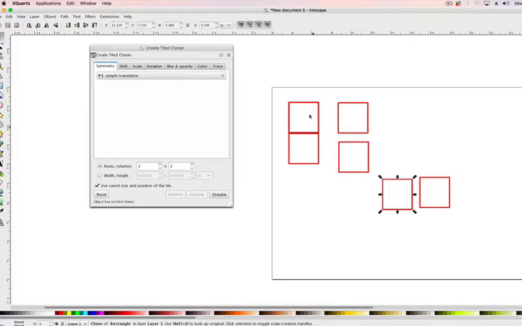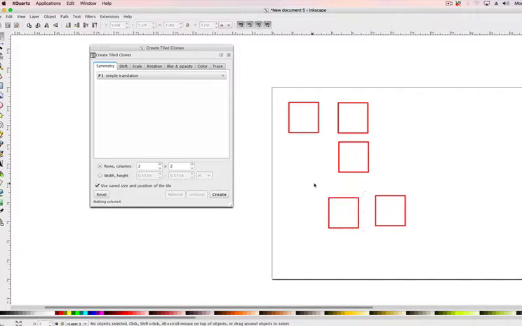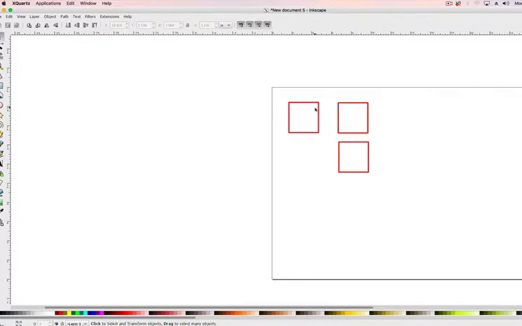I don't need to make 2 of these. In fact, let's simplify this in the beginning. I'm going to just delete that and do my clones. Let's just make a clone.